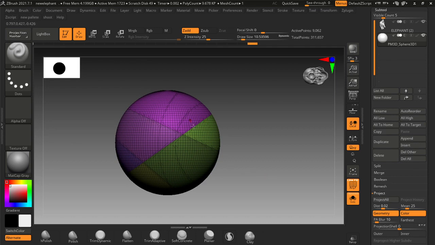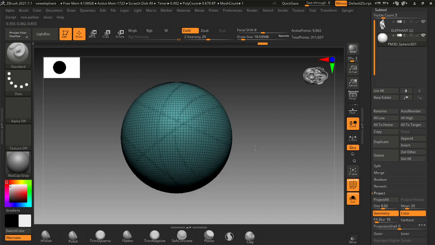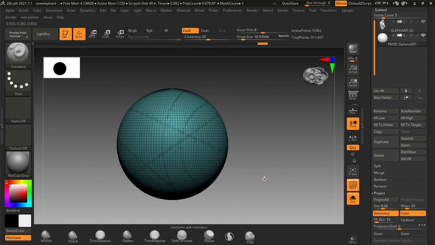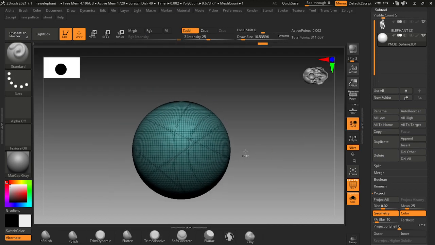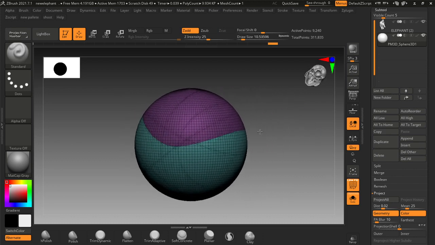If you want to make the whole object one polygroup, just Control W. It also works like the knife curve: for a curve selection, press Control Shift Alt one time and see the result.